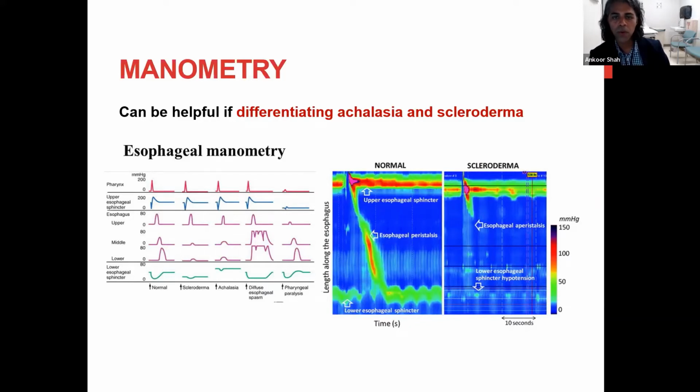In the patient with the normal manometry, what you'll see is over time, and that's on the x-axis, there's an increase in pressure as a food bolus moves through the esophagus, and that's a sign of peristalsis. Increased pressure moves food through the esophagus over time. In patients with scleroderma, they will have a very classic manometry appearance in that there is no increase in pressure as food moves through the esophagus. There's hypotension and aperistalsis. And this finding on manometry is important for differentiating achalasia, which would have the opposite appearance, meaning increased pressure at the bottom of the esophagus, and scleroderma.